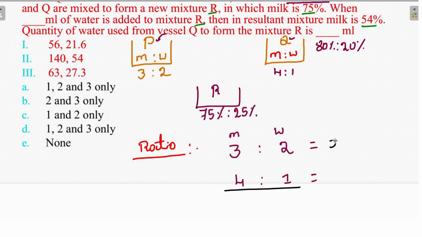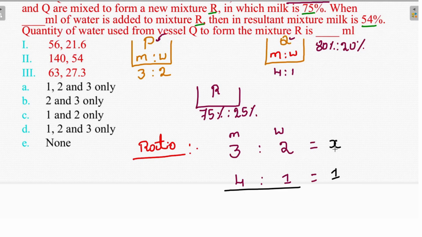I am assuming it is x to 1. Always, whenever you are mixing, to find out in which ratio we are mixing in the ratio concept, assume x and 1, or 1 and x, your choice. But my suggestion is always x first and 1 second, otherwise you will get fractions if you write 1 to x. So x is to 1 will be better.